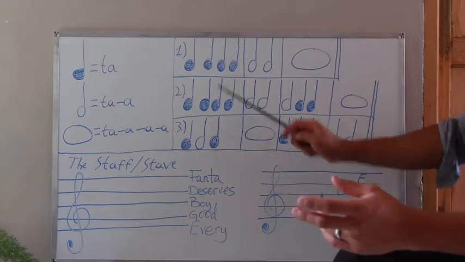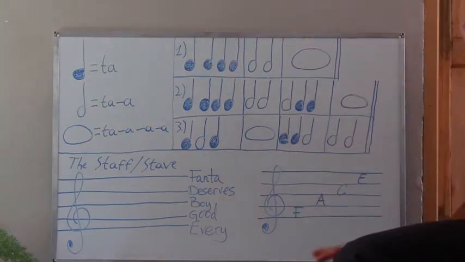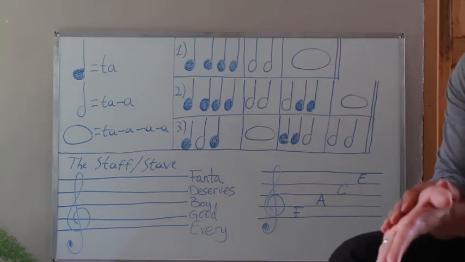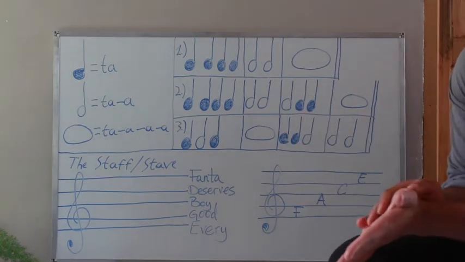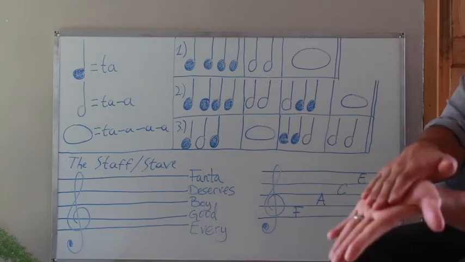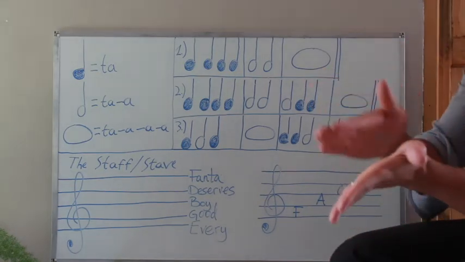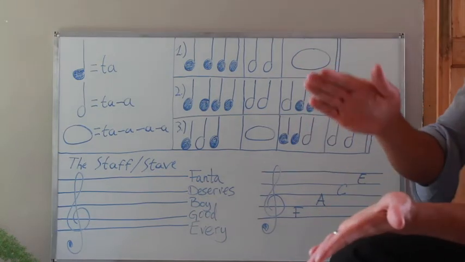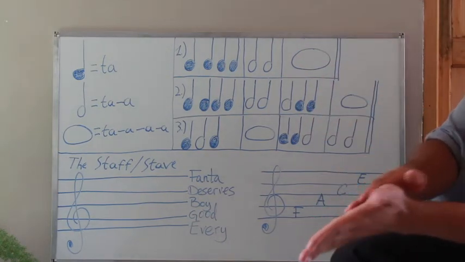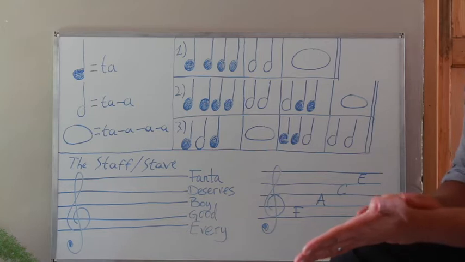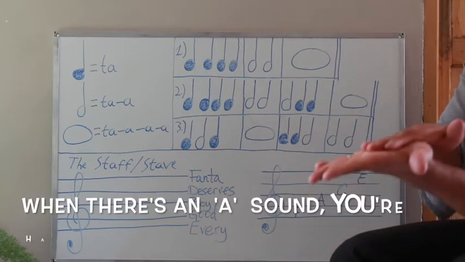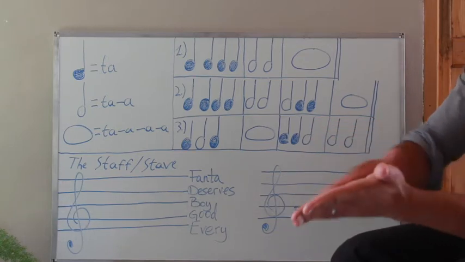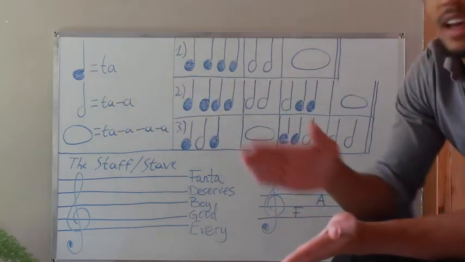Now before we go to number 3, let's try and clap these out, okay? So number 1, every time we say ta, we clap like that. Every time we say ta, ah, we go ta, ah. Our hands stay down. They don't go ta, ah. No, that's ta, ta. So for ta, 1 clap. Ta, ah, it sticks. Same thing for ta, ah, ah, ah. It sticks for all of those. Just the first one is always the clap. Every time you see a T, that's the clap, okay?